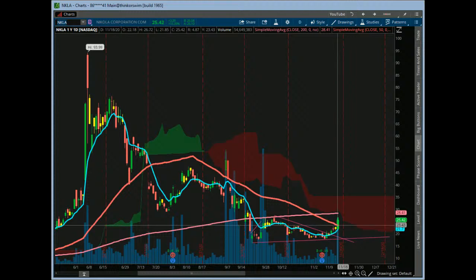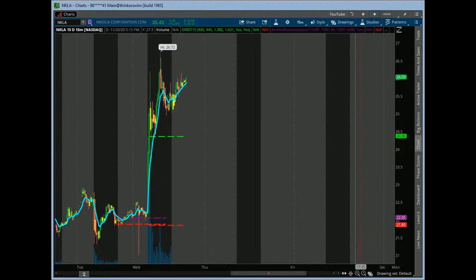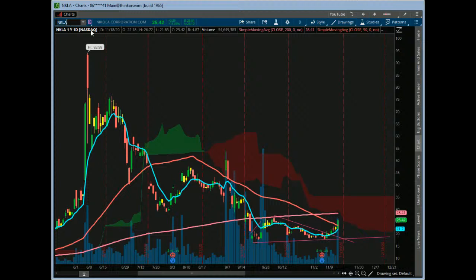I liked the inside day yesterday, and I just had a hunch that if it broke out of that inside day high, there could be a squeeze on it. So that's why I put it on the bullish radar yesterday. And a really, really nice move on the intraday today. It's kind of a crazy name, but it did give a nice pop on that one. It's just one of those names that everybody's shorting, so it's an easy one to squeeze if it breaks out. Jay Tilray.